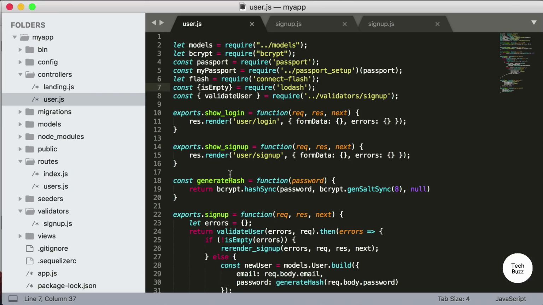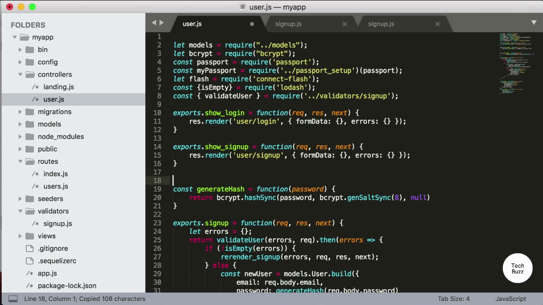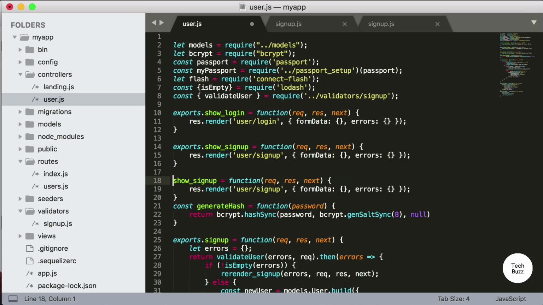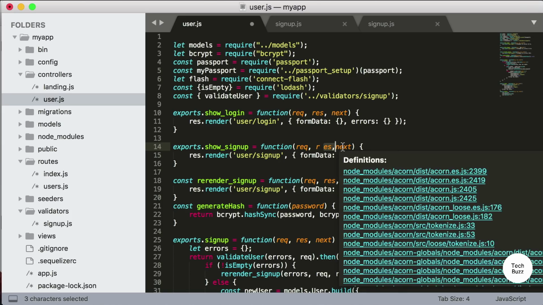Now is a good time to define our re-render signup function. It's going to be identical to show signup with a few differences. So let's copy and paste show signup, and we're going to make this a local function. So let's type const re-render signup. Now, even though re-render signup looks like a request handler such as show signup, it's actually just a function call. So we're free to modify its function signature with the order of parameters being passed. Normally in Express.js, the request handlers have a particular order in their parameters. In particular, the request, response, and next objects are passed in that order.